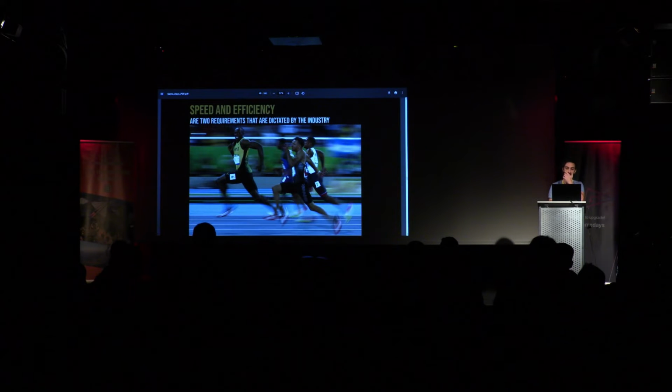All right, so speed and efficiency are two requirements that are dictated by the industry. And I say that because we need, as commercial artists, to embrace every new software that comes our way. If I need to design a character with really realistic folds, do I need to use Marvelous Designer?